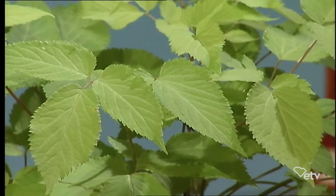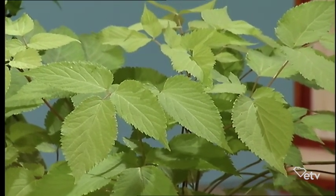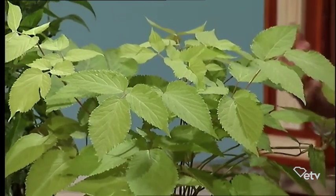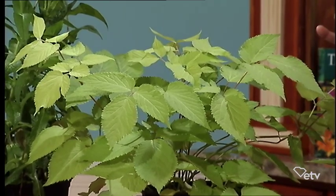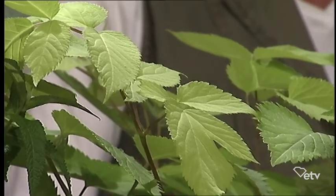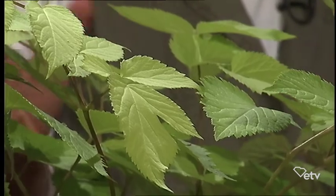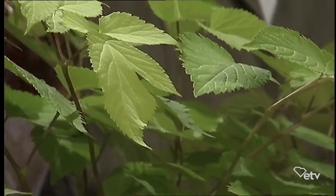Yeah, but we don't care. We just want to grow something new. I know. So I saw it in Atlanta first several years ago, and I begged for a plant, and the man gave it to me, and then we grew it. But a lady from Tennessee visited this weekend. Really? She's in the landscape industry up there, and they use this plant a lot. It's very deer resistant. It's really mainly very gold. I've kept it in a little bit too much shade, so it's turned a little bit green. It's still a very eye-catching color.